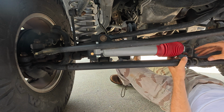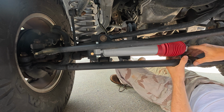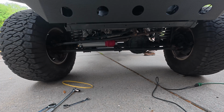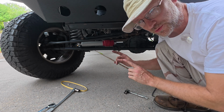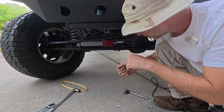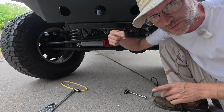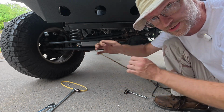This needs to be actually secured, but I don't know exactly where this needs to go. So I'm gonna go ahead and crank it up, turn it to the left and the right. Okay, so now that I've moved the wheels all the way to the right, full lock, you can see how this is. I should have been pulling it. Next thing I need to do is take it all the way to the left so that this thing can go that way. That way we've got full range of motion.